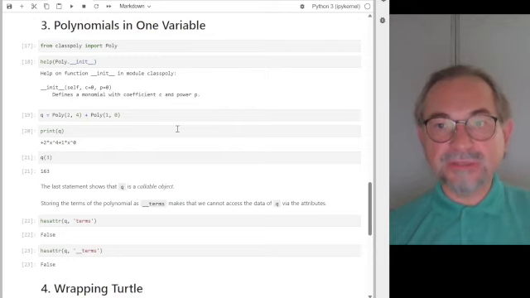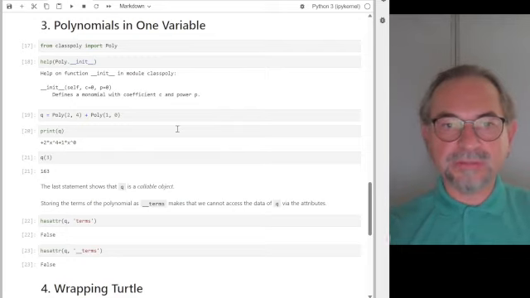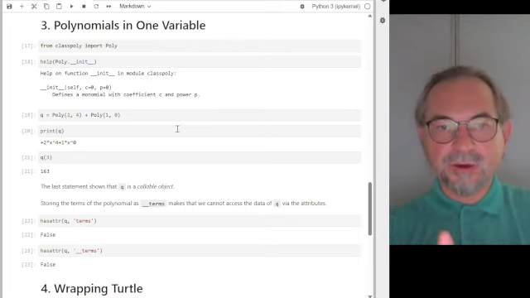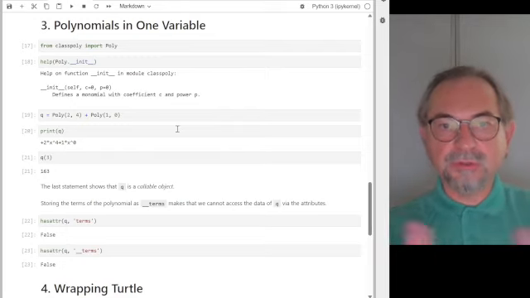Here you see where the algorithms come in. You have the design of the class where you're going to override the arithmetical operations, but then you have the algorithms to sum and to manipulate the polynomials.